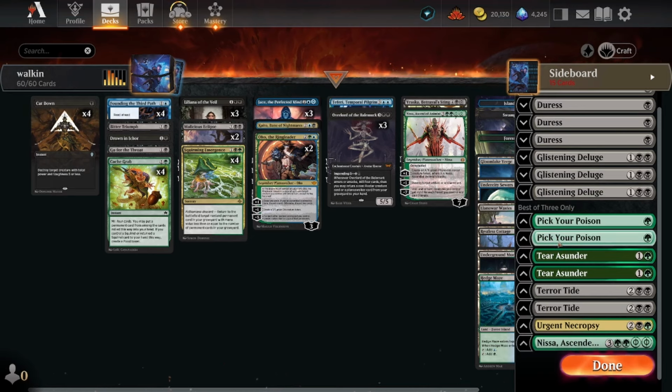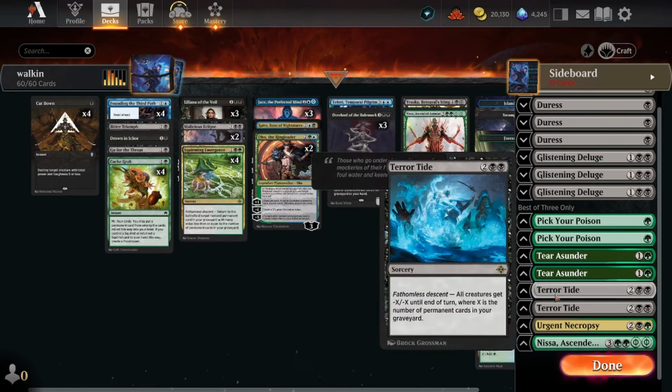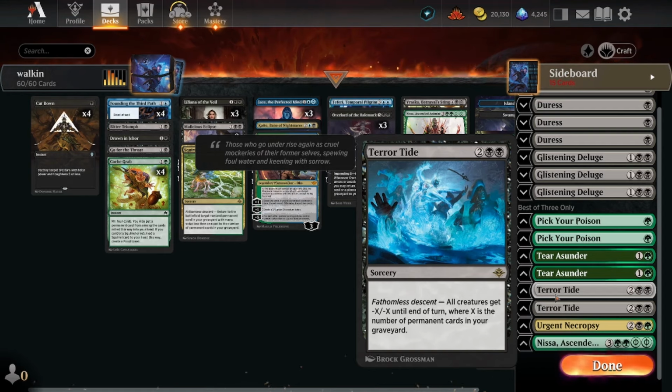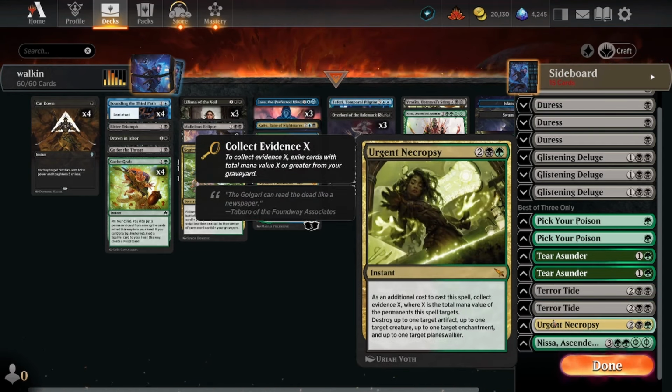We got 2 Pick Your Poisons, because you know why. We got 2 Terra Sunders, because you know why. Similar reason. Yep. 2 Terror Tides, because you know why. And then we get some spicy stuff. Urgent Necropsy, it's just a powerful card.